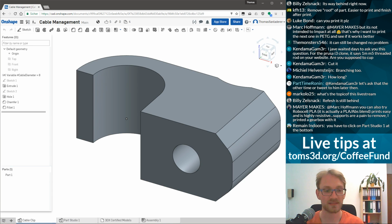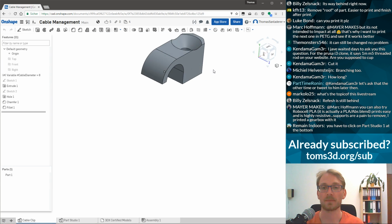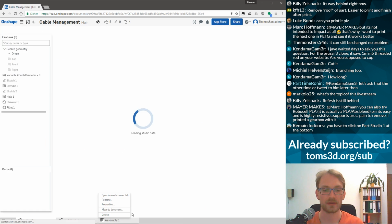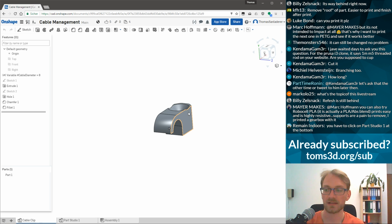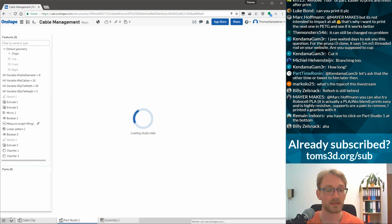Yeah, that's the other thing. There are two parts in this design. They are both in the same document, but you can of course switch between them, and by default I think it opens to one of them, and you're not seeing the exact one that we have right now. So just for fun, I guess, let's try out the assembly, because someone was asking, hey, does Onshape have assemblies? And yes, it does. By default, it has this assembly one.